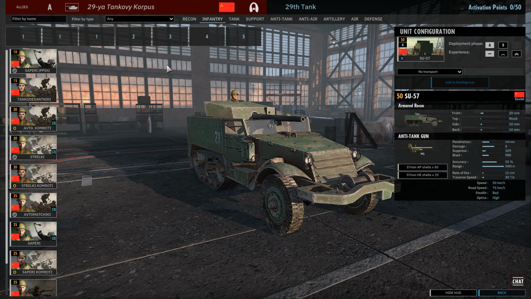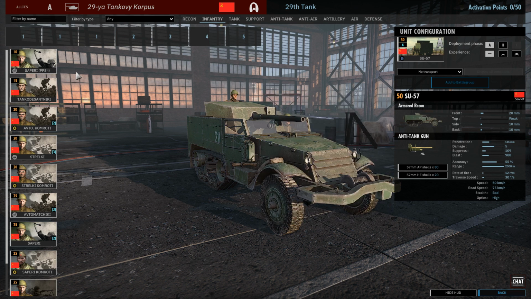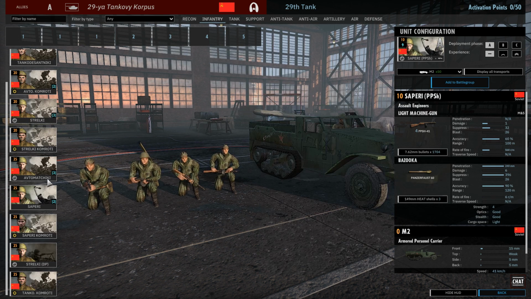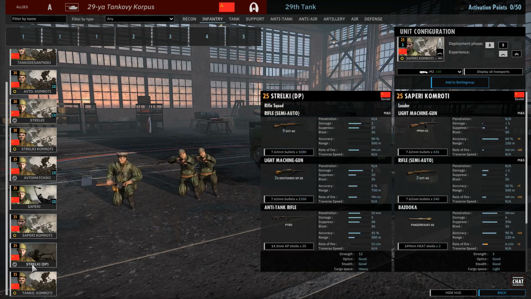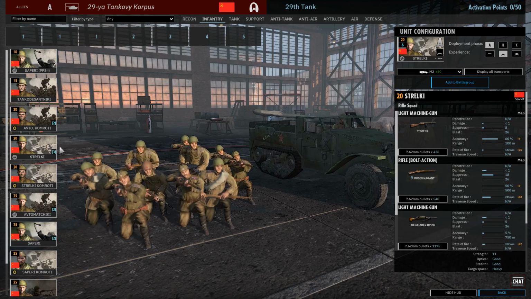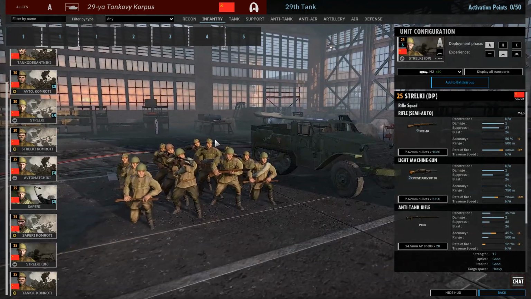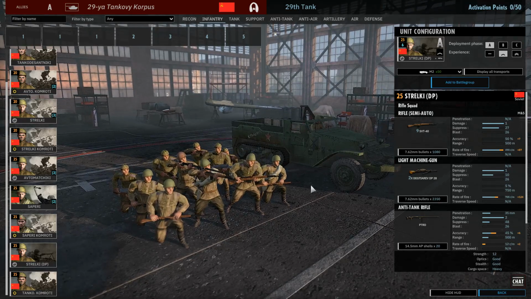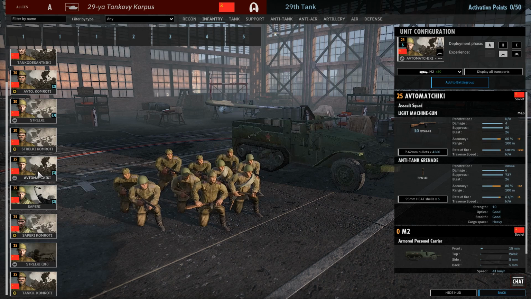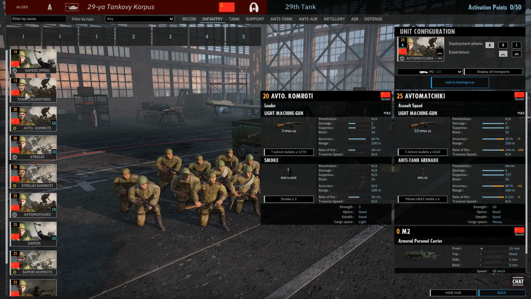So, infantry is really boring and bog standard. We're not going to spend much time. I mean, you got the tank riders, Saparis, PPSHs. It's everything that a Red Army needs, essentially. Mainly it's Strokey spam, as you got 3 cards of regular Strokey and only 1 card of Strokey DP, so you definitely always want to take that card. 2 cards of Saparis, some Avtomatchiki. Yeah, all pretty standard stuff here.